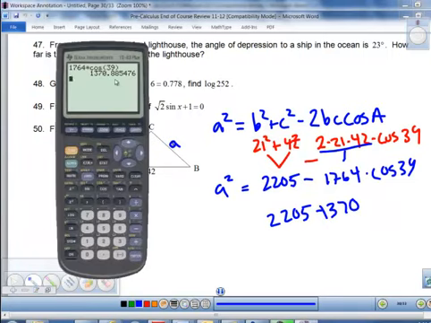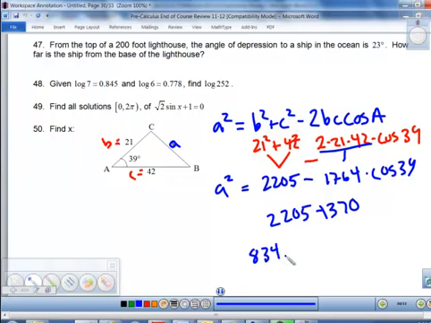Okay, now I'm going to keep this 1370 in my calculator, and I have to subtract it from this 2205. So 2205 minus my previous answer, and I can do that by pushing second and then this button right here. There's my previous answer. And that'll keep that big decimal. And I want that because I'm about to take the square root. So I have all of this number right here, the 834.11 dot dot dot, equals a squared.